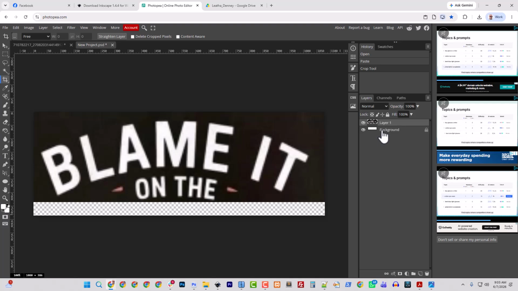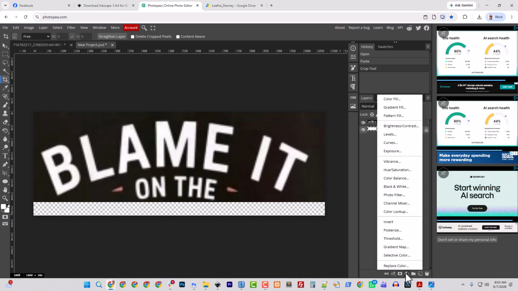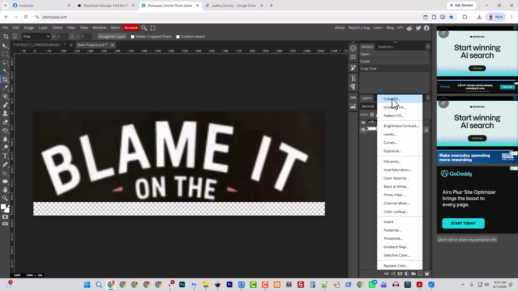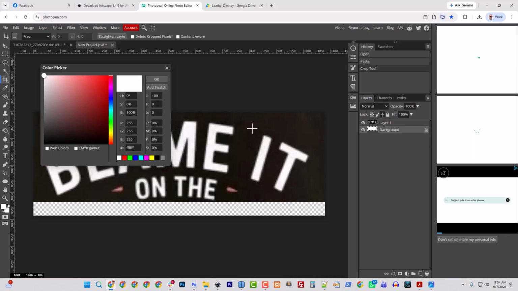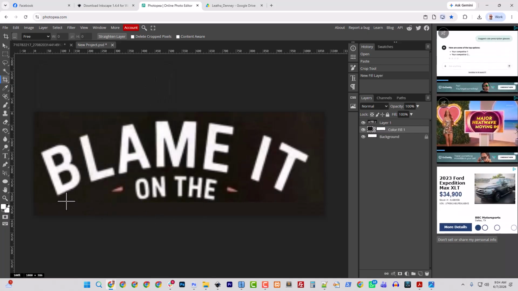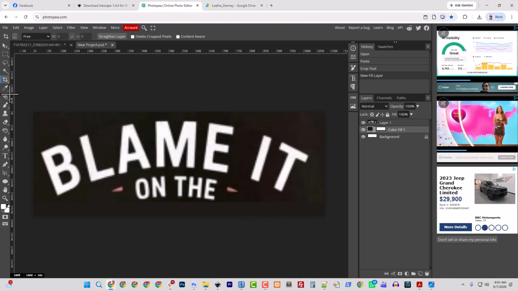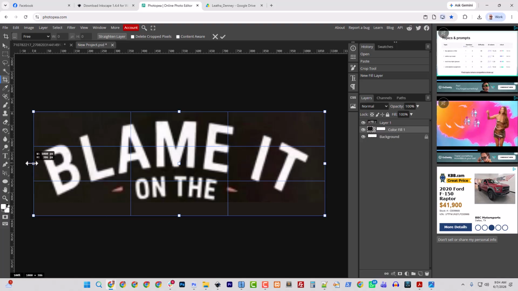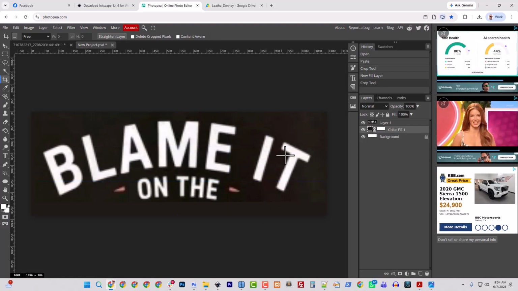Then I'm going to go here, select the background, and do solid color, or color fill. It's called solid color in Photoshop. And then I'm just going to click this color back here and hit OK. All I'm doing there is giving a little more room around the image. In fact, we could probably do that over here a little bit to give it more room around the image.